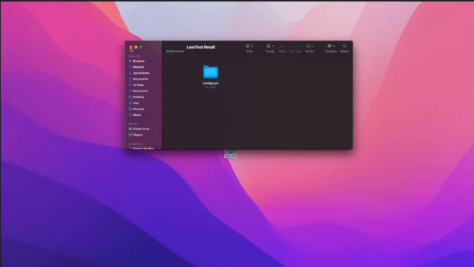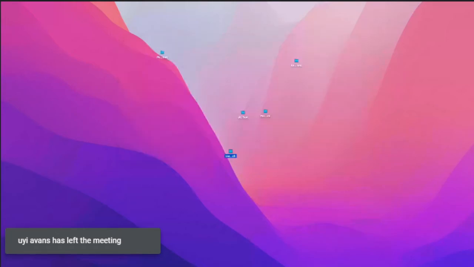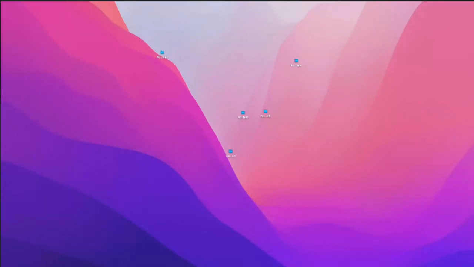So I've just created another folder inside the load test folder I created. This is where our HTML dashboard report will be generated while we run our test. So let's get our testing now.